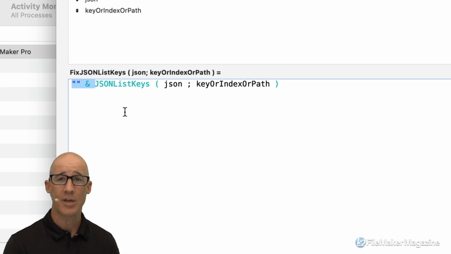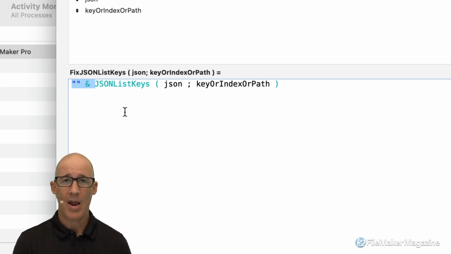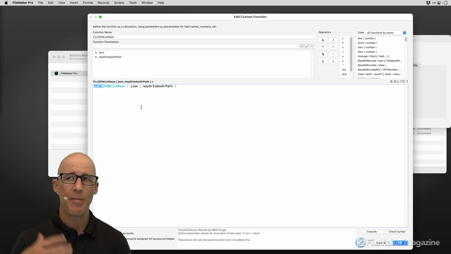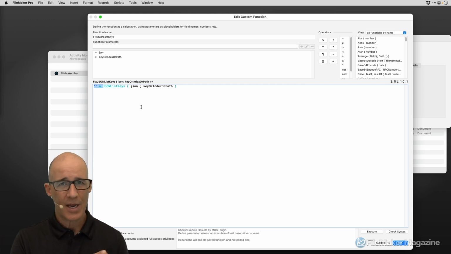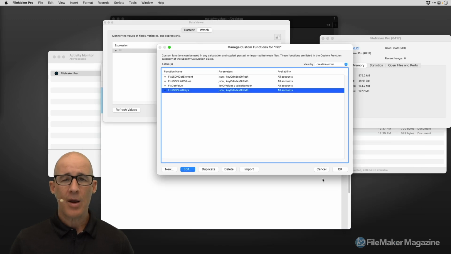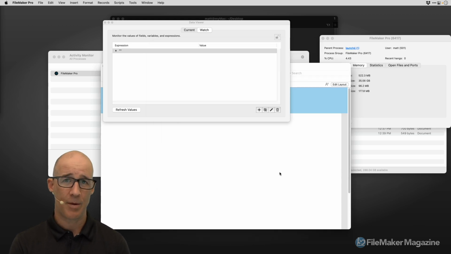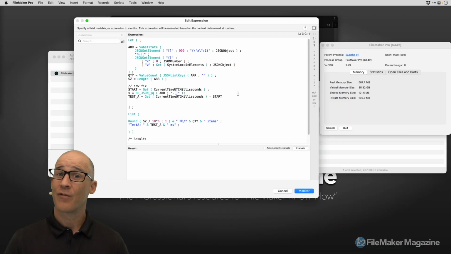Am I going to be doing this in my FileMaker solutions? I am. The one thing I don't know is if there's a cost to however many times you're calling the custom function, but I'm presuming it is negligible in relation to the fact that you're gaining a whole second of time. All right. Beyond that, if I'm working with a large amount of JSON in my FileMaker solution, the question is, am I using FileMaker's JSON functions? And the answer is, unfortunately, no, I am not.